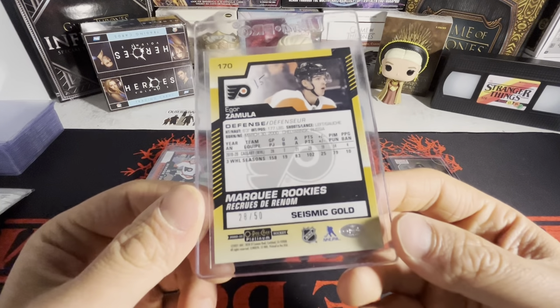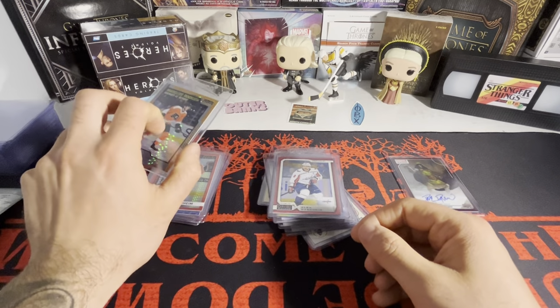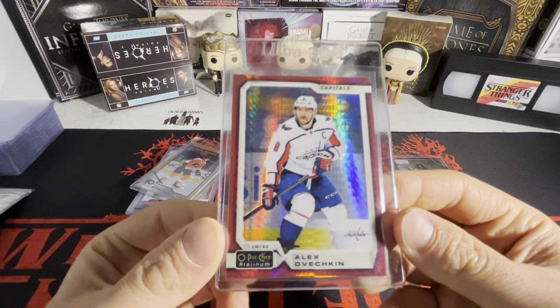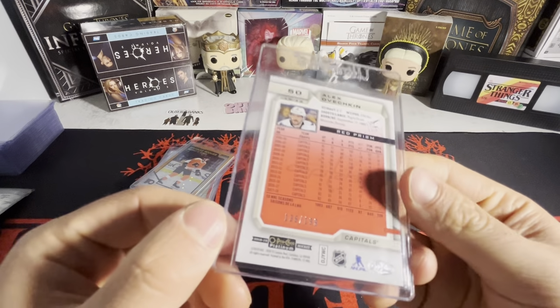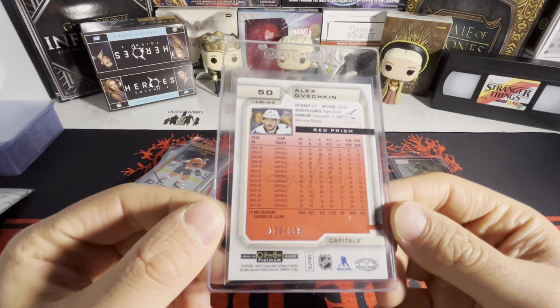But yeah, big defenseman. Hopefully he does something this year. We'll see, but yeah, selling, but grading just to sell. And then here we have an Alex Ovechkin Red Prism from Platinum. This is 17-18, I believe, or 18-19, sorry. But yeah, it's Ovechkin, Hall of Famer.